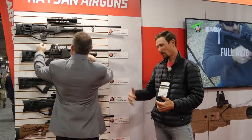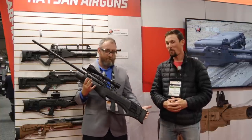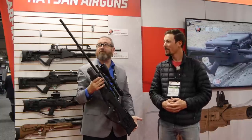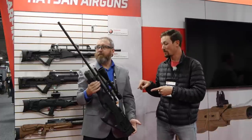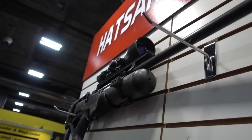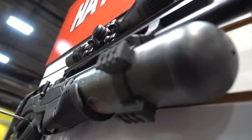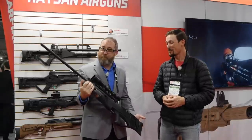We've got some great new stuff this year. We'll start off with the big and the bad right up here at the top. Right here we have the Hot Sawn Pile Driver, and it's named the pile driver for a reason because it will drive anything into the ground. In 50 cal it's putting out over 800 foot-pounds of energy, and in 45 cal it's putting out over 700 foot-pounds. I've taken three deer with this — the 45 will put them down. There's a video where a doe literally flipped over backwards.